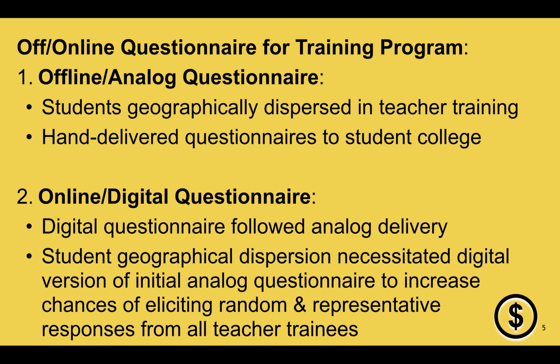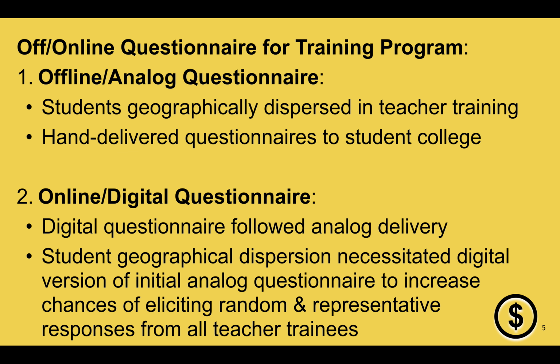On a related note, in terms of the online digital questionnaire part of it, the online digital questionnaire followed the analog delivery. Again, the student geographical dispersion necessitated a digital version of the initial analog questionnaire to increase the chances of eliciting random and representative responses from all teacher trainees, to make sure it's as high quality a survey and questionnaire and data and results as possible.